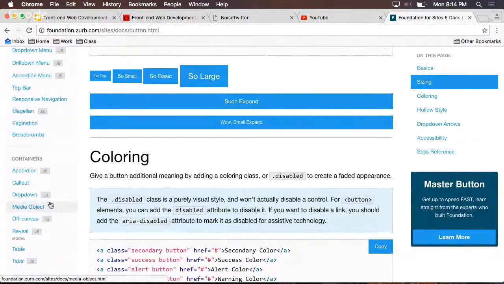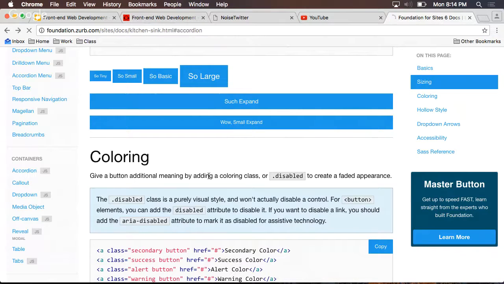I will be 100% honest that I am approaching Foundation with zero knowledge of it whatsoever, although I am teaching it. Because I haven't used it, but I do know that it is very similar in approach to Bootstrap and offers you a lot of the same stuff. And another thing that I do know is that, like Bootstrap, you can go ahead and download Foundation, which is a collection of CSS and JavaScript files, and just start implementing them into your stuff and just making use of them.